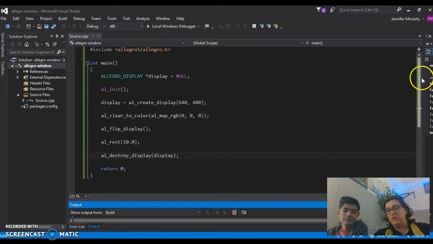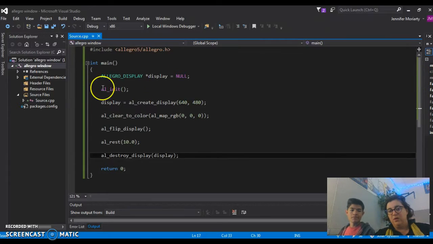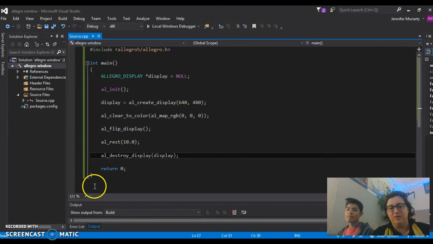So the assignment with this, I will send you this code. The assignment for this is I want you to change the shape and size of the game window. I want you to change the color of the game window. And then I also want you to have a message not in the game window, but a message in the back console window. Think you got that? Yeah. Okay. Good luck, everybody.